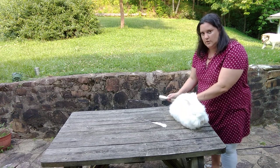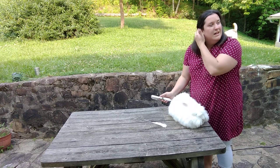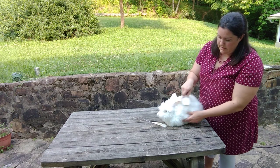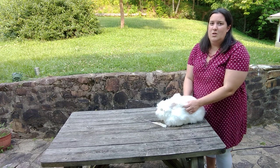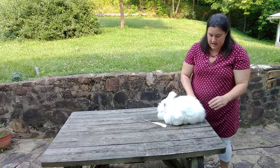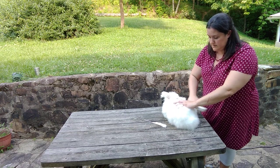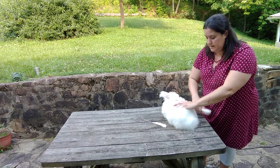As his coat's getting longer and longer, I'll need to blow his coat at least once a week — actually, I'll probably do it at least twice a week to keep him from getting matted. Depending on the heat, I'm hoping I can let his coat get longer, but if it continues to get super hot, I might go ahead and just shear him, just for his sake, so he's not burning up all summer long. I keep a frozen bottle in there with him during the day.